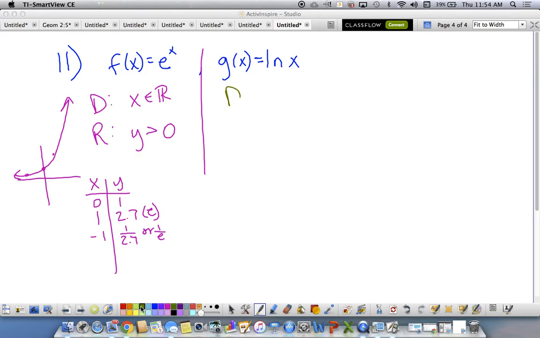What about the domain of natural log x? Can we put in anything? Yes. Did you try it in your calculator? Natural log of negative 2. Oh yeah, you can't put it in there. Because you automatically just say all real numbers. But what happens when you try to plug in negative numbers? You can put in any positive number.